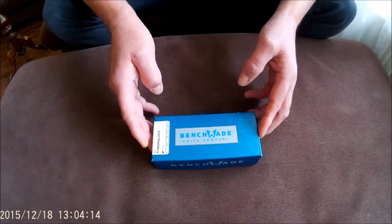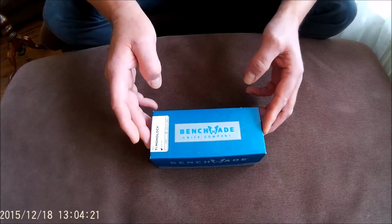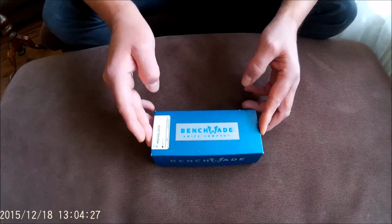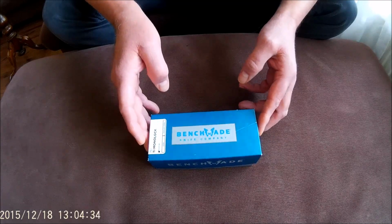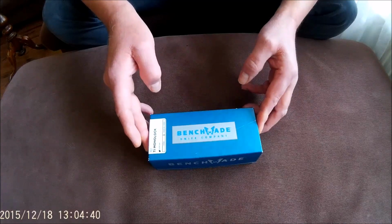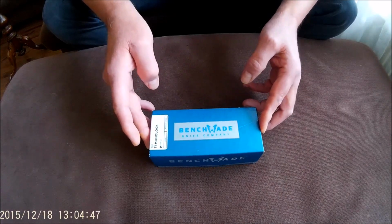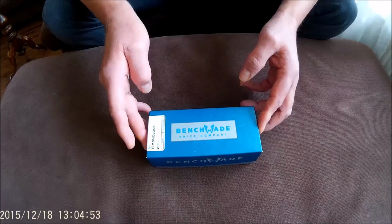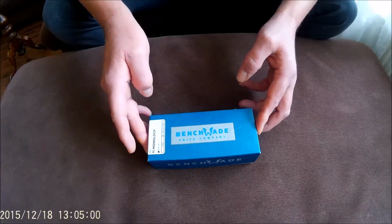This model came out the previous year, 2014. There's a bit of controversy around this knife. Some love it, some hate it. I've had this knife, I think, since January 2015, so I have it almost a year. And I can tell you right now, I love this knife very much. It is the Benchmade 761, the Monolock, the Thai Monolock.